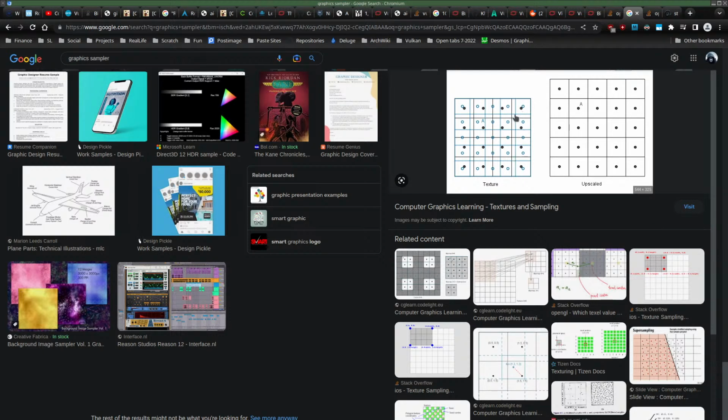So like here, the blue things are the texels, or the pixels of a texture, and the larger black squares are your fragment. Then what is the color of this fragment? Well, the way that it is then calculated, it looks at the color of this pixel in the texture, and this one, and this one, and this one.